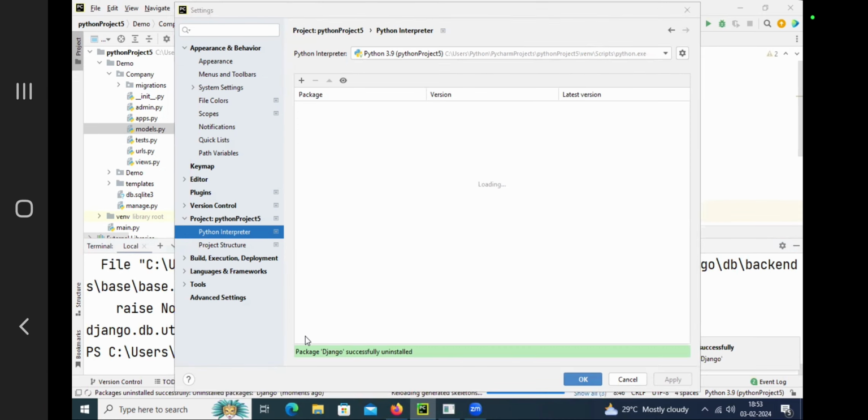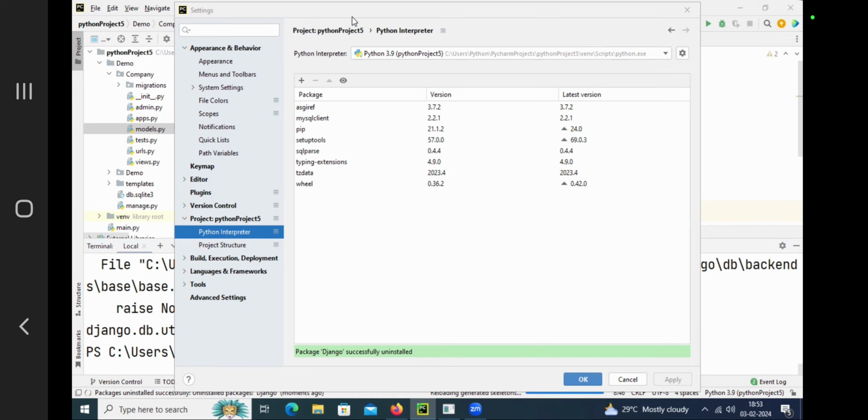Okay, now that Django was uninstalled successfully. So what is the next one? Reinstall. Reinstall means the same process: file, settings, project, Python interpreter.